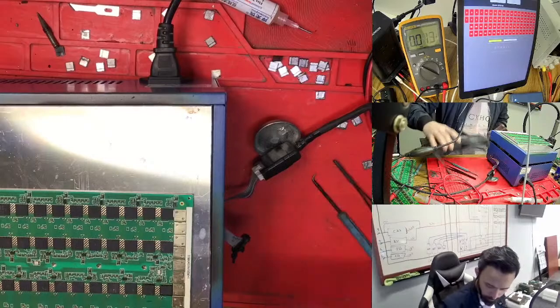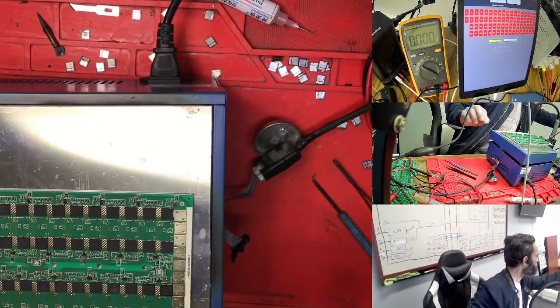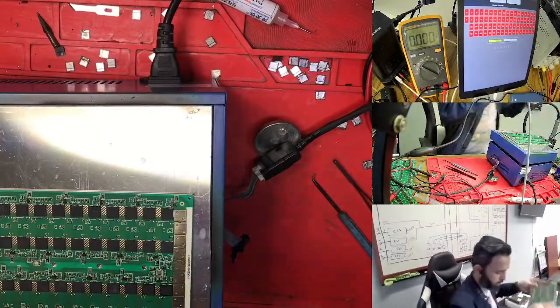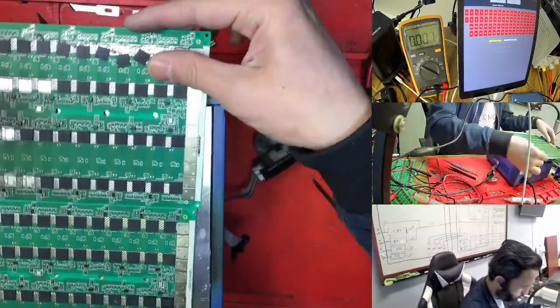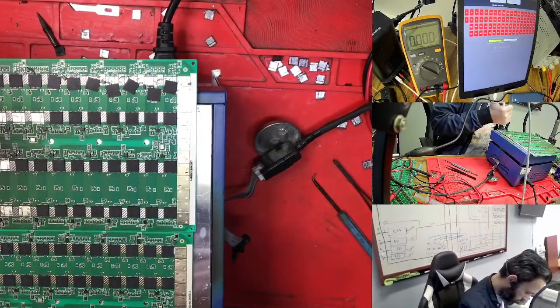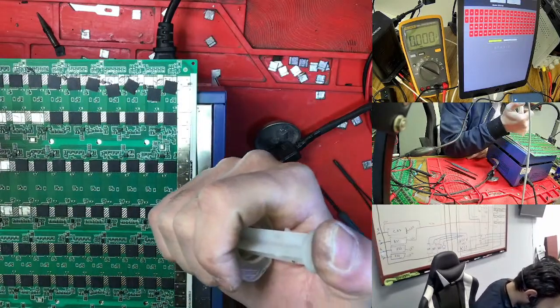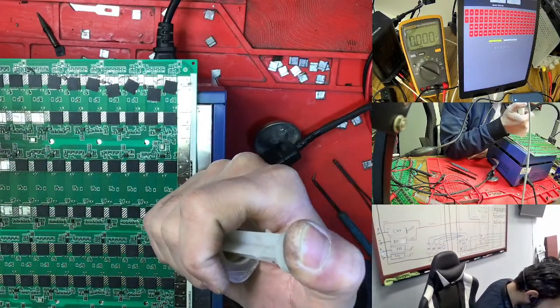Okay, first we need to bring the fan here. So the parts, where did I put the parts? So this is the part. So we just need to work here on this one. We need to use the small flex. So we need to take from parts. Parts is this one.